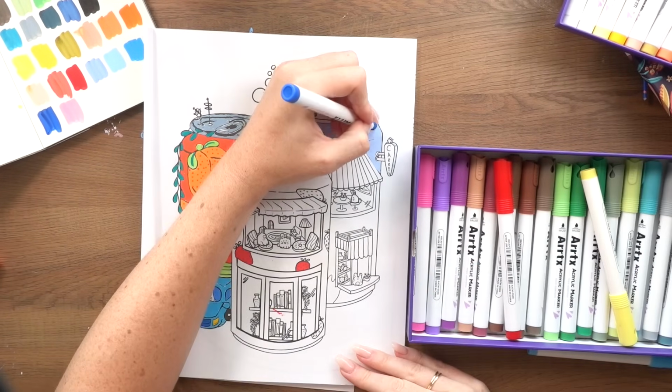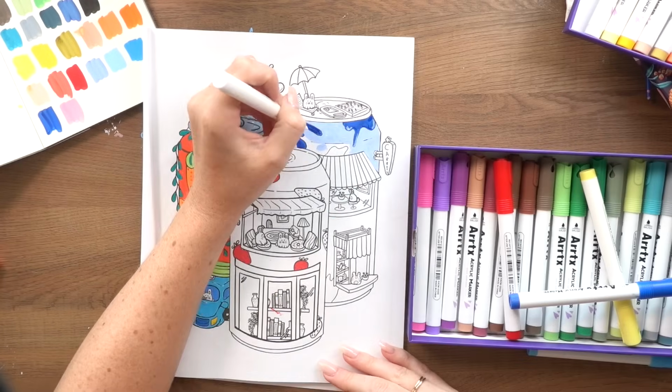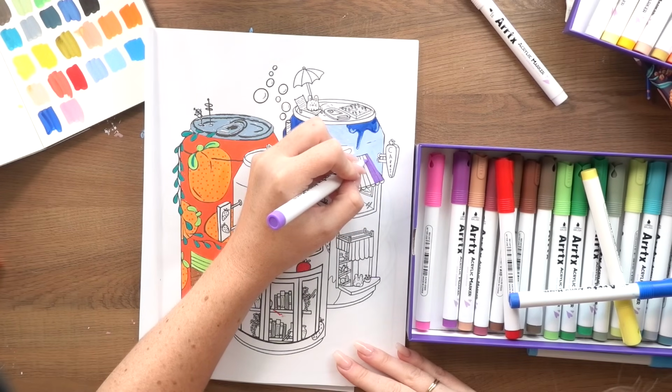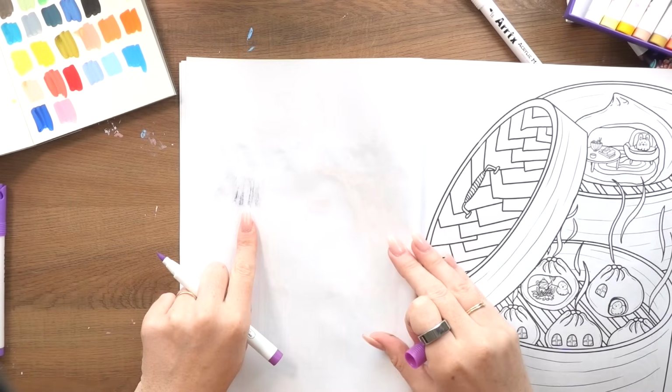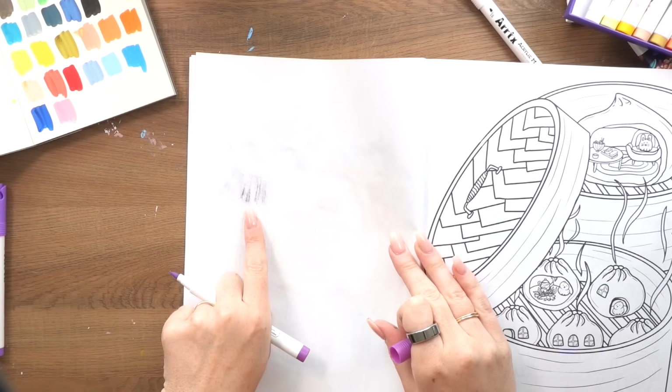Let me try a different color. I later realized it was just that blue. For some reason, I picked the worst pen in the entire box because none of the others went on the same way. Ghosting through the paper, whereas the grabby ones didn't. These ones are a lot heavier.